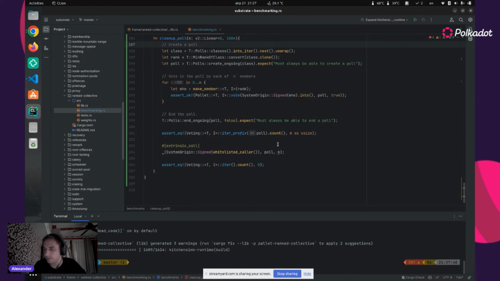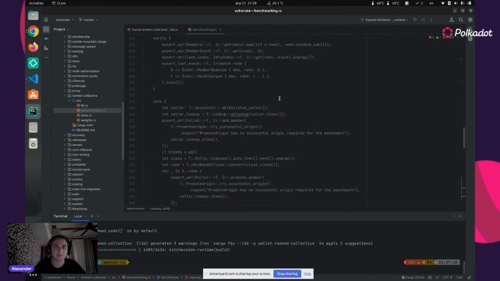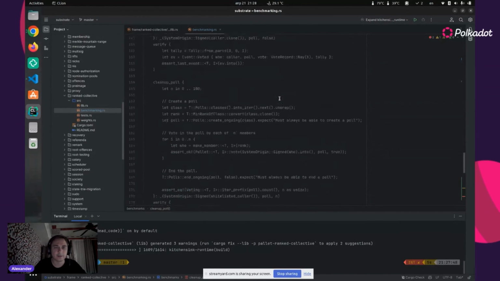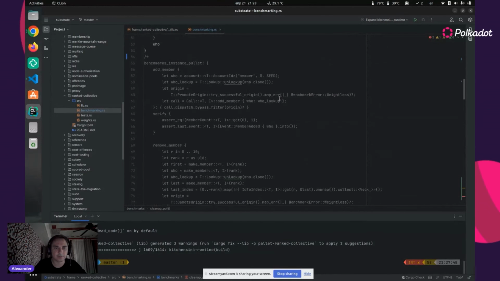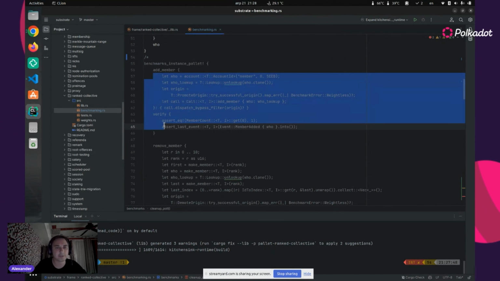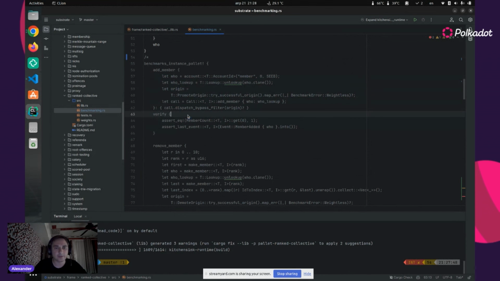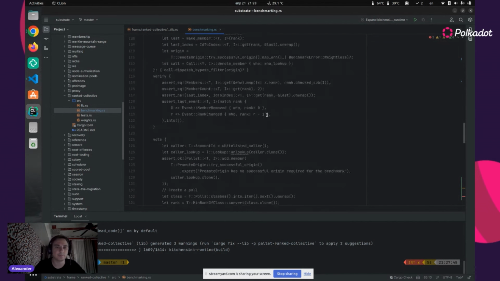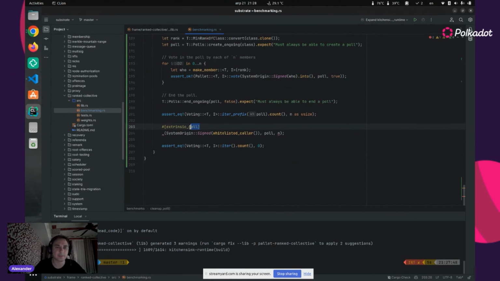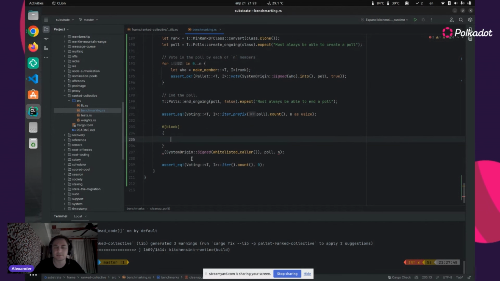The next thing that I would like to show is that if we look at the first benchmark in this file, you can see that it doesn't have a call to an extrinsic, but instead it has a code block. This is also possible to do with the new syntax. Instead of an extrinsic call, we have to specify the block attribute and write a normal Rust block.